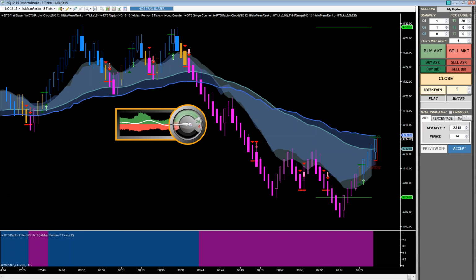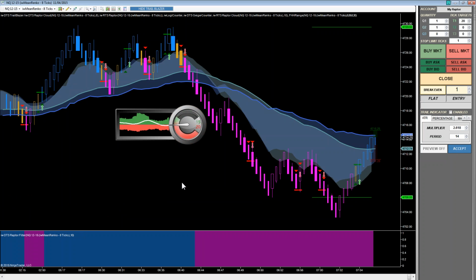But for instance, the Geiger counter was developed because one of our members said, I need help deciding whether or not I want to stay in a trade or whether I want to get out of a trade. So for instance, let's say you took this soft edge buy signal right here, and now you're into the hard edge. Do you want to try to stay in this trade a little longer? Do you want to try to get out? Well, look, the Geiger counter was full on here to the buy side. So maybe you'll roll your stop to break even and take your chances that the buyers are going to come through. Likewise, if the meter all of a sudden goes hard here to the sell side, you may choose just to punch out with whatever open profit you happen to have.